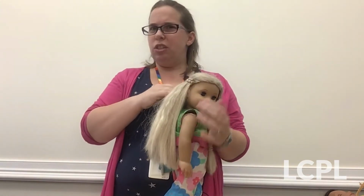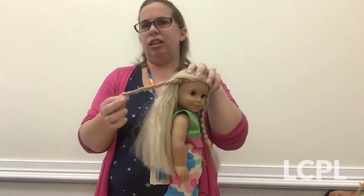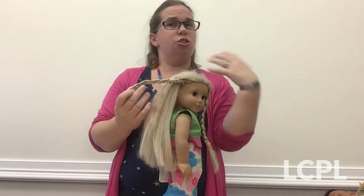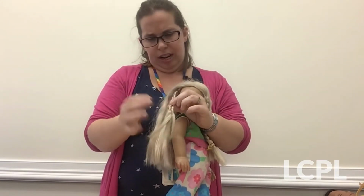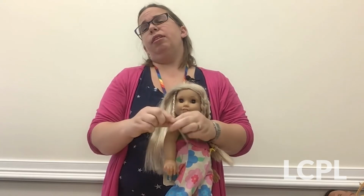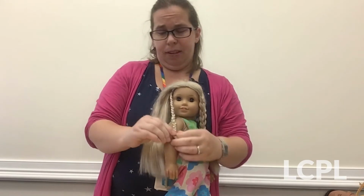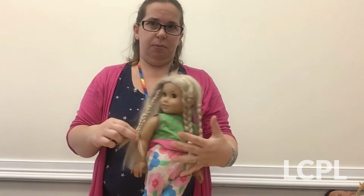So you take a small section of braid. This is usually not one that you use on large chunks of hair. You just take a small section, which makes it great for people who have very short hair or fine, thin hair. And you braid it down as far as you want and then a little bit longer. So braid it down pretty far down. You want it a little bit longer than what you normally want it.